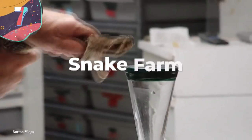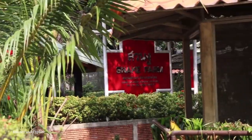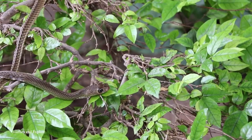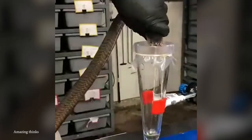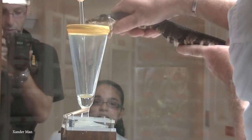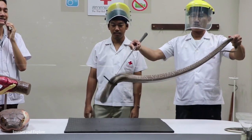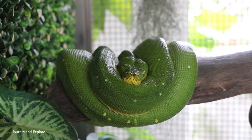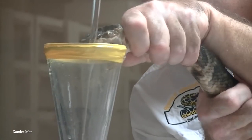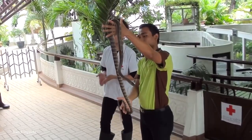Number 7: Snake Farm. If you fancy yourself an ophidiophiliac, or lover of snakes, check out the Queen Saovabha Memorial Institute — a snake farm in Bangkok, Thailand. While they're not farming these snakes for their milk, these snakes are milked for their venom, which is then used to produce cures and anti-venoms for some seriously mean bites. The institute houses literally thousands of venomous snakes, and researchers milk them by hand, forcing them to bite into jars and let their poison drip down. Most of the snakes are pretty docile because they're well-fed and kept in a proper warm environment. For a small fee, visitors can watch the snakes be milked — but it requires a seriously steady hand.